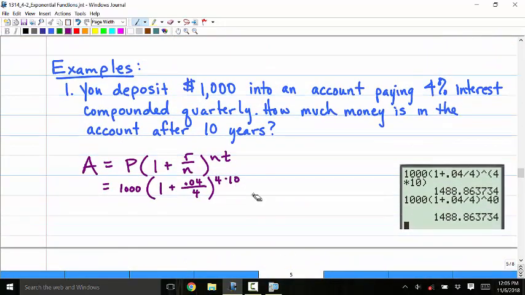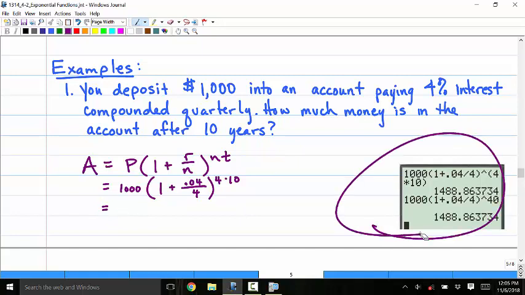I see that on the test, and I'm able to go like that. What they get wrong is this next step. You have to plug it in on your calculator correctly. Now, the new operating system is nicer than the old one. The old one, look, you had to say caret, and you had to put parentheses 4 times 10. If you didn't put it in parentheses, it did raise it to the 4th power. It gave you an answer, and then it multiplied that answer by 10. So that number was huge.